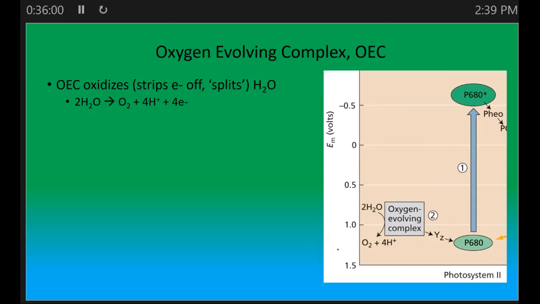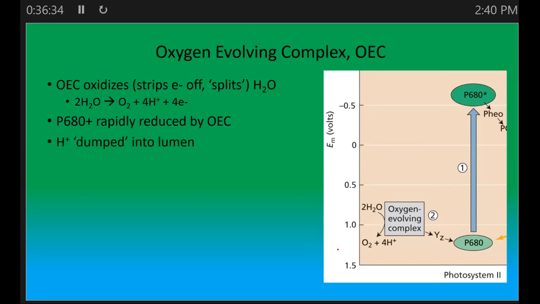And so what's great about that is that the P680 that's missing an electron, that chlorophyll that got donated off, the chlorophyll's like, yeah, I'm missing an electron. I need an electron from somewhere to be chemically stable. And so that is coming from the water. So the water gets stripped of electrons, that electron goes to that chlorophyll in the reaction center. And now it becomes reduced. And now it's like, okay, now I have my full complement of electrons. Now I can get hit with light energy again. And this whole process can happen again.